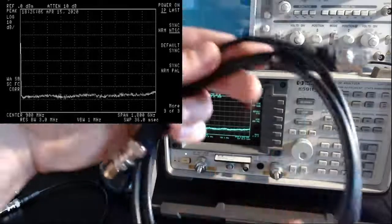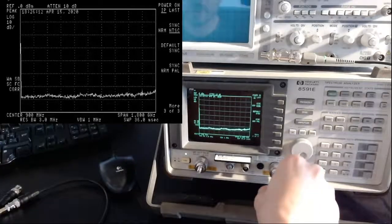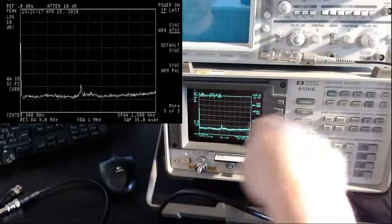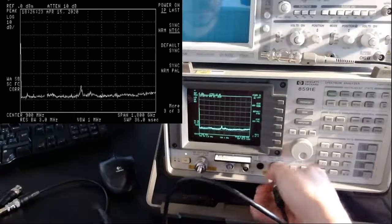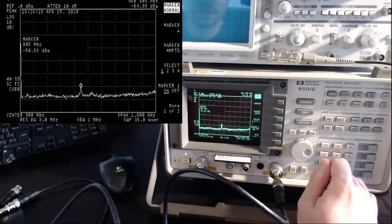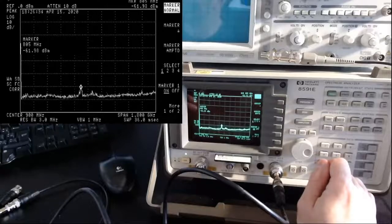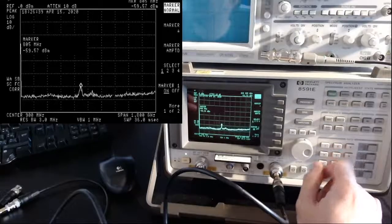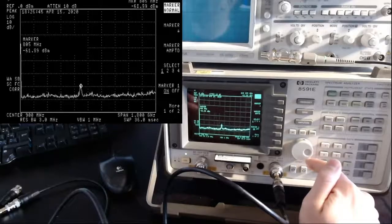So one of them is this. And look what happens if I connect it to the input of the spectrum analyzer. So I'm connecting it, you can see the response, and look at that. There is clearly visible noise at, let's see, marker at around 800 megahertz. So this is getting this noise from what I believe is the 4G connection. I'm not sure. I said this already a couple of times that this 800 megahertz is related to the 4G. I'm not sure, so I should really verify that.